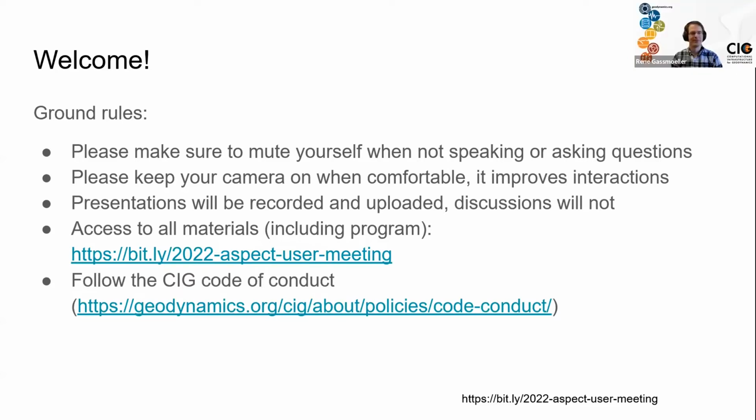Awesome. Thank you, Timo. And then finally, Aspect is a software that is supported by the Computational Infrastructure for Geodynamics, and the Computational Infrastructure for Geodynamics has a code of conduct that applies to all of the meetings that are supported by CIG, which essentially means that we want this to be an inclusive environment, an inclusive community. We don't accept any form of discriminatory behavior, and we would like you to follow this code of conduct. Nothing I'm sure that we need to worry about, but something I wanted to make you aware of.